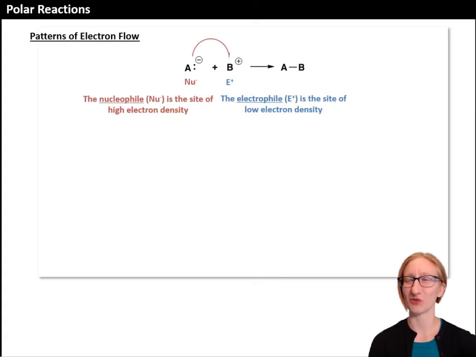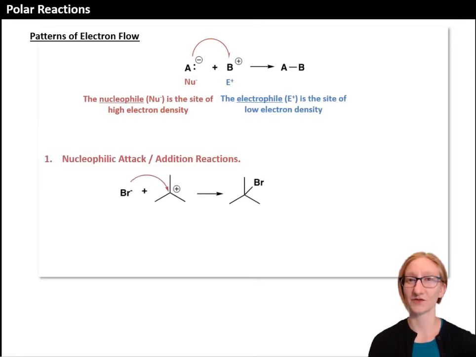In this video, we'll look in more detail at polar reactions, reactions of polar compounds that proceed by heterolytic bond-breaking events. And these are the reactions of nucleophiles with electrophiles that we just saw. And we can map these polar reactions onto the 4 classes of reactions that we saw in the last video. First, an addition reaction we also call a nucleophilic attack reaction when it deals with polar compounds.